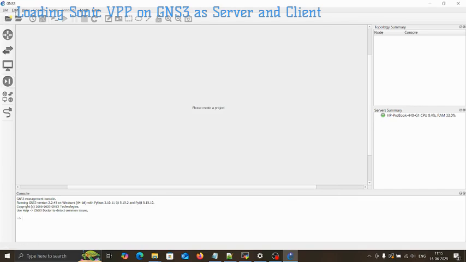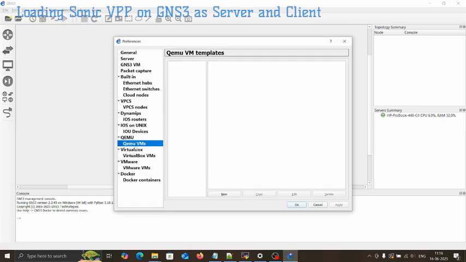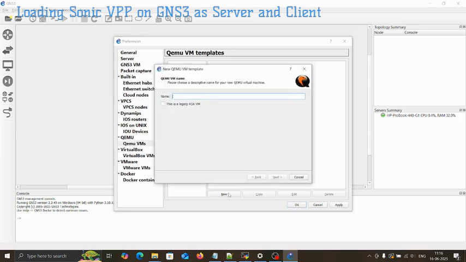So now we need to create a VM. So sorry, the image. So go to edit, go to preferences and go to QEMU VM. Here click on new and give the image name here. So now you can see the QEMU binary. This is a Windows machine, but still we are getting Linux binaries. So here you have to give 4096. Next. And for how to connect to that server, we are given telnet. So let it be the same.